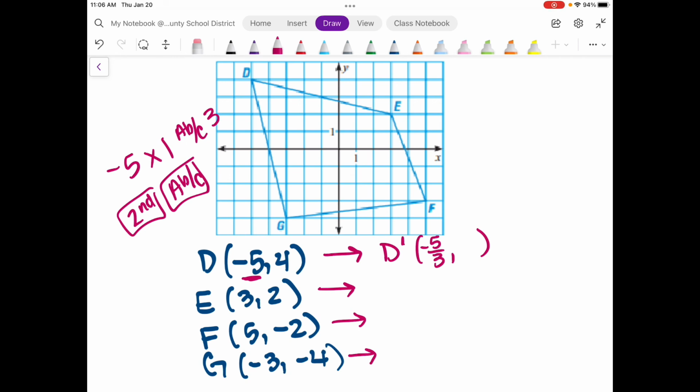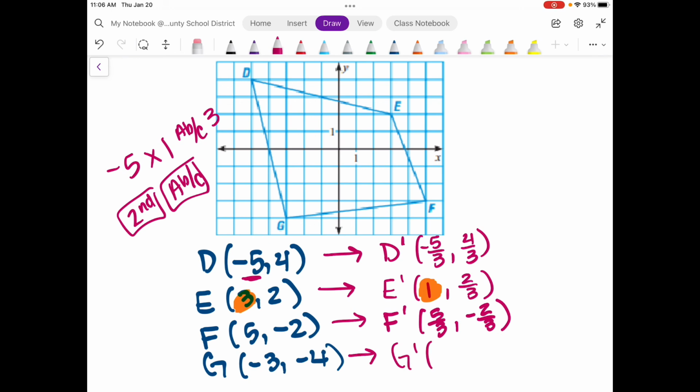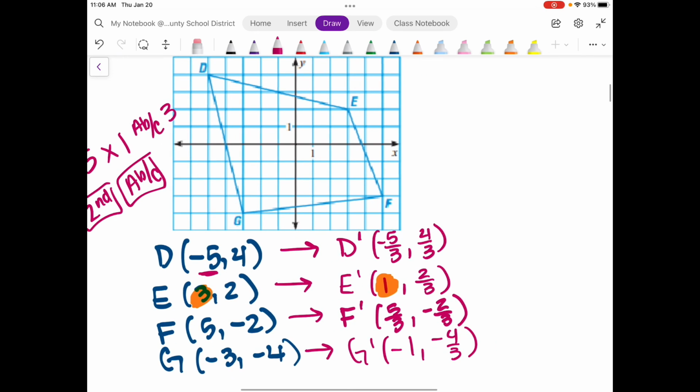Okay? So I'm going to quickly show these. Please make sure you're taking the time to actually put this in the calculator. Because, for example, here, when I do 3 times the 1/3 in my calculator, it should give me 1. Okay, so pause the video if you need to, and make sure that you are able to get these numbers on your own in the calculator in case you come across a fraction in a later example. Okay, so here are my fraction answers, and now I have to plot these.